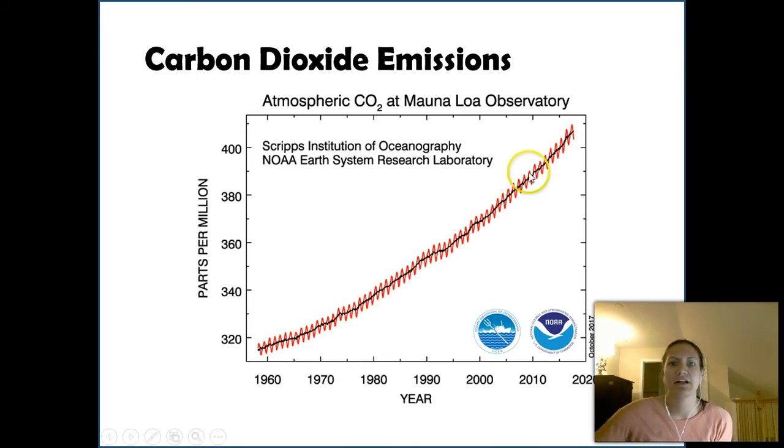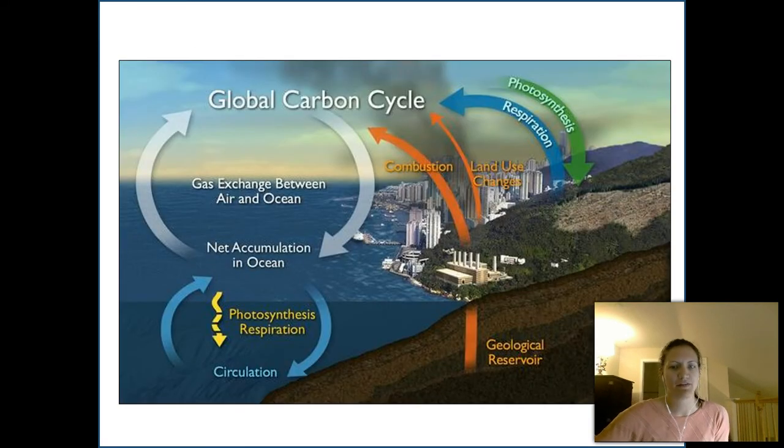We've already seen this graph. We've seen how carbon dioxide is steadily increasing over the past century. But this carbon dioxide doesn't go just into the atmosphere. If we think back to our carbon cycle, remember there were 5 different places we could find carbon dioxide: in the atmosphere, which is where we're putting it, fossil fuels, soil, and organisms. But we also have the ocean. And remember that fast carbon pathway, that carbon pathway that has carbon dioxide in the atmosphere go into the ocean, and vice versa.